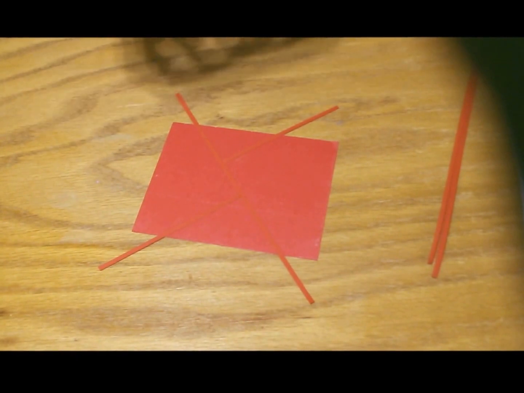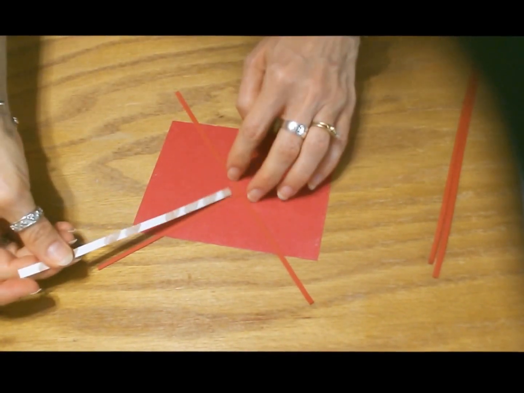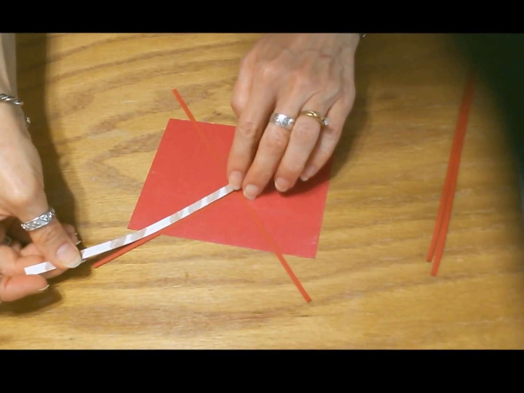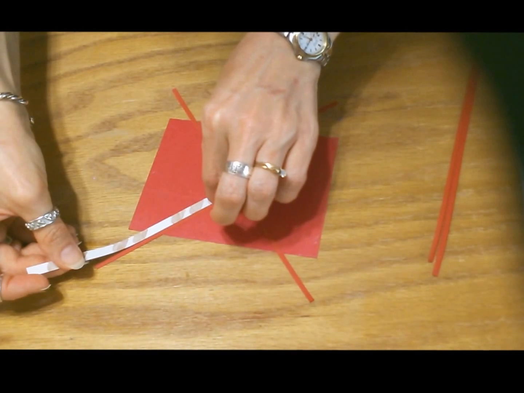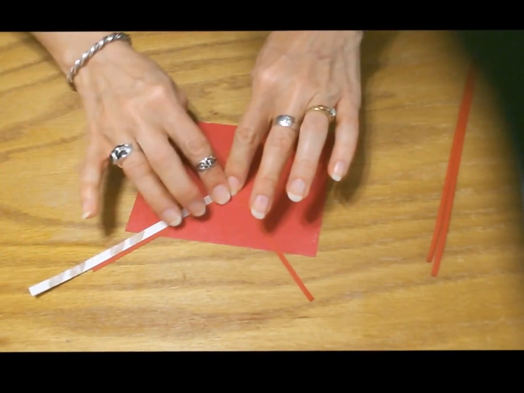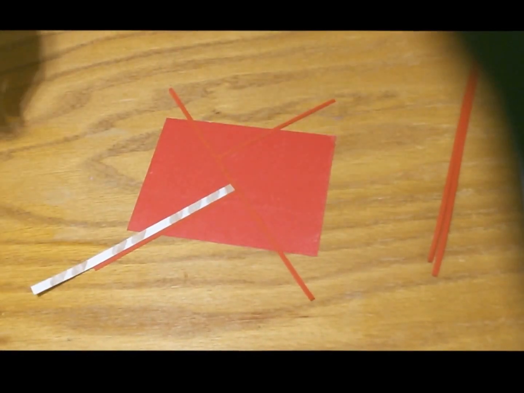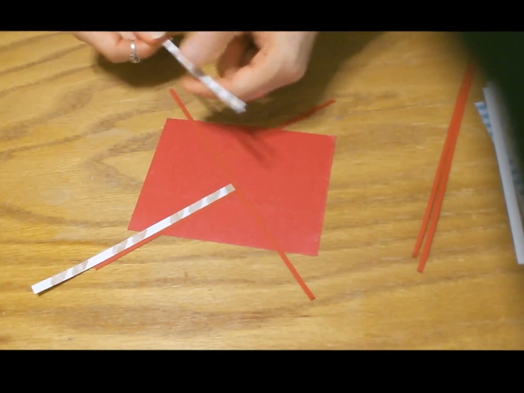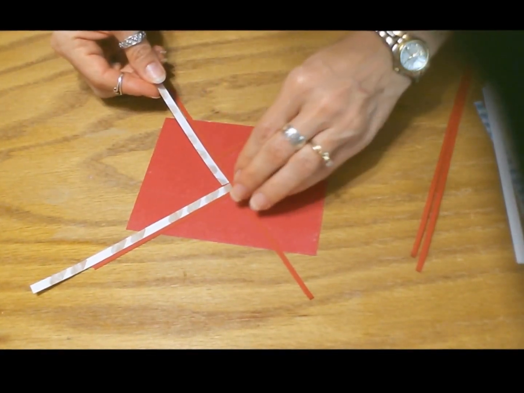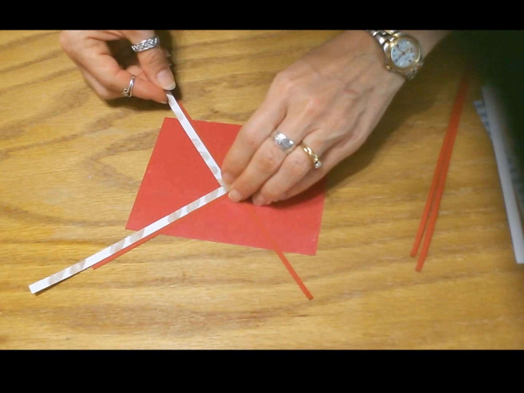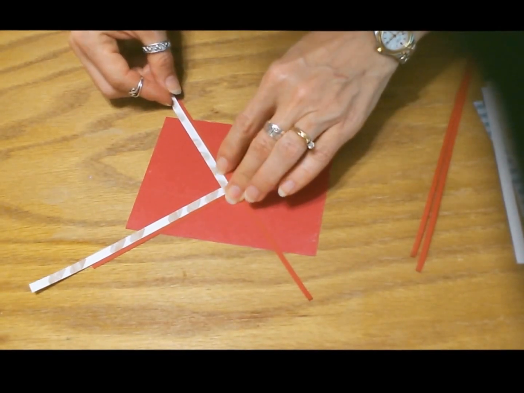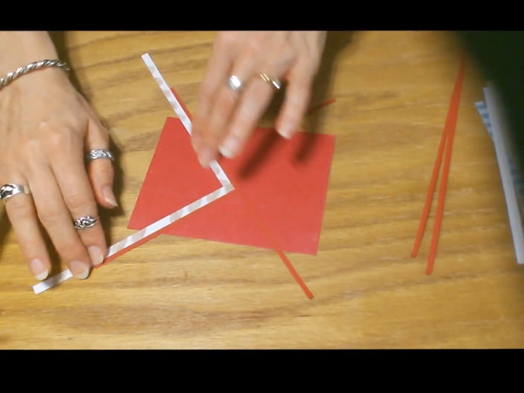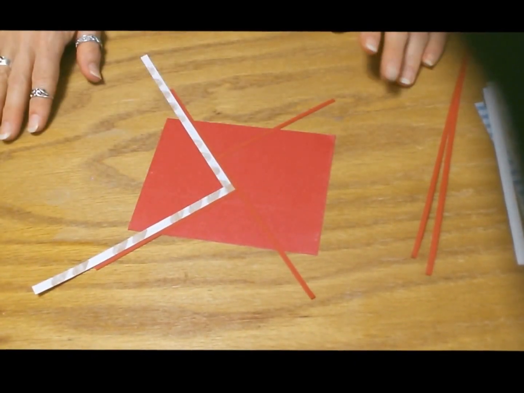Now I'm moving on to my pattern paper. You can use any pattern that you'd like in any order that you'd like. I am lining this first piece up as close as I can along the edge of that one thin strip of cardstock. Again I want that one also at a 90 degree angle and as long as it's nestled up to that cardstock it should be where it should be. I'm going to take another strip of the same pattern paper and line it up and cozy it up next to that other strip of cardstock. I now have my first piece laid down.